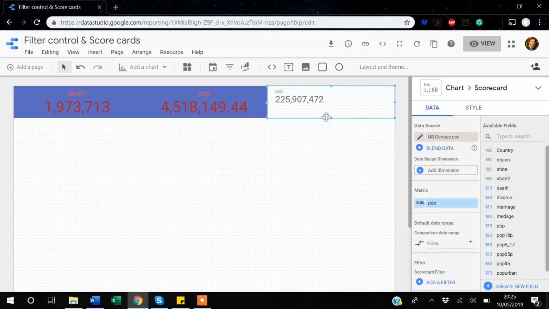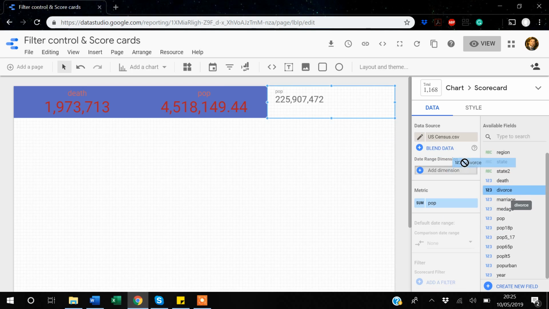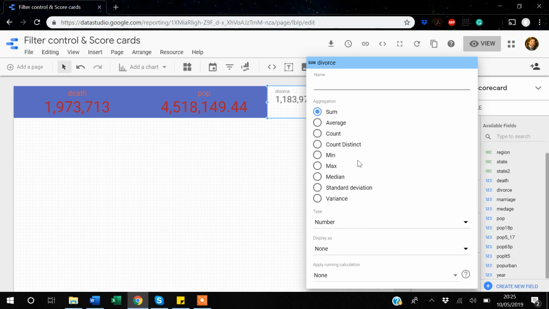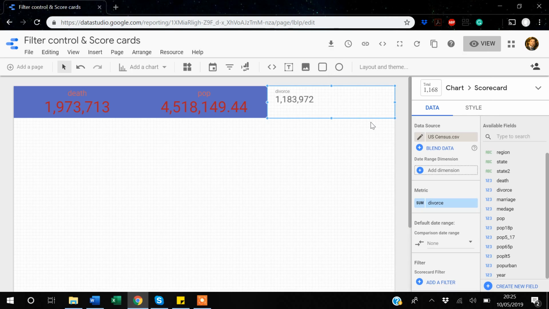Format it accordingly, and again I don't want the population. I want, suppose, divorce. So suppose this is my key variable, so I'll keep it here, and now it's appearing here. Again, I don't want to change this. If you want to change it to some other statistics, as you can see, you can edit it and change it according to your need. For me it's fine, so I will just do a bit of formatting again.